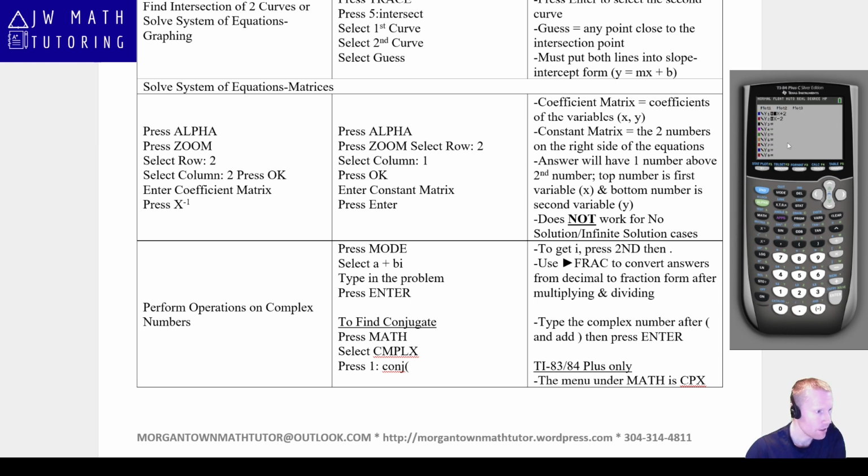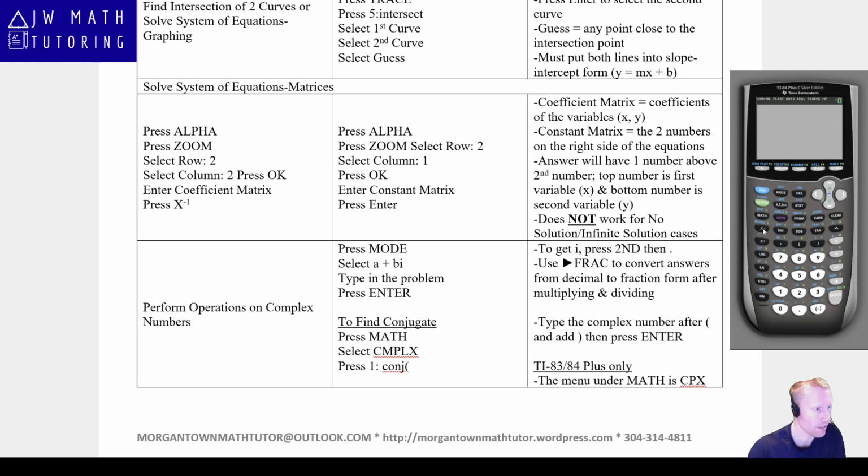Now the second line, where it was y equals x minus 2, if you rearrange that and put the x and y on the same side, so if I subtract the x over, then it would be negative x plus y equals negative 2. So I would put down here negative 1 because that's for the negative x, and then positive 1 because that's for the positive y. And that's all we put initially in our first matrix. We just fill in the coefficients on the x's and y's and nothing else.